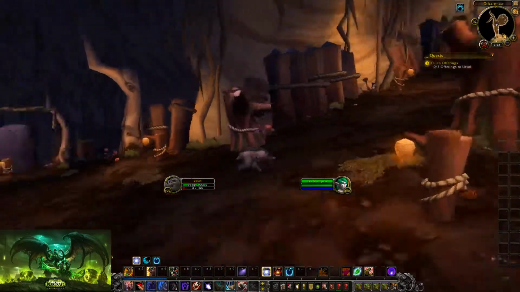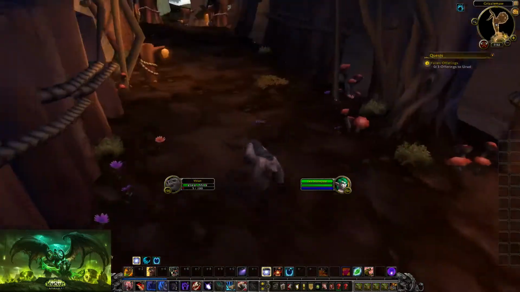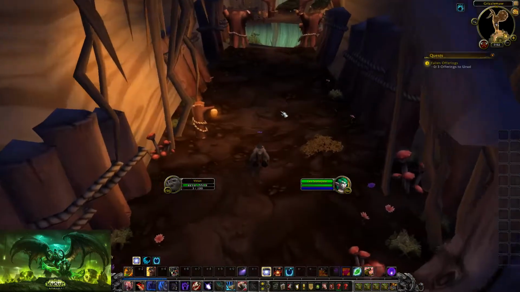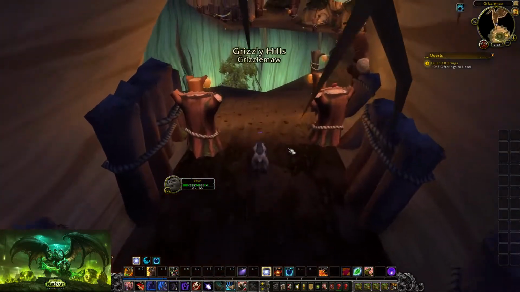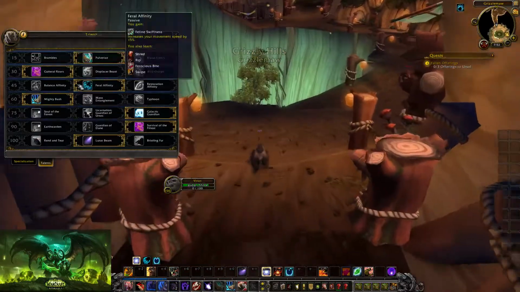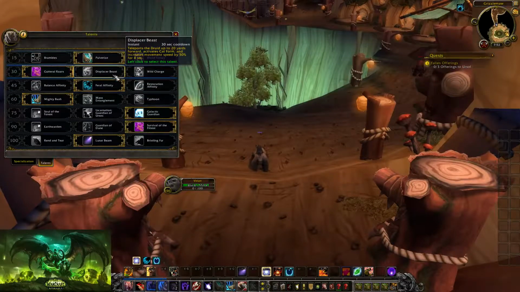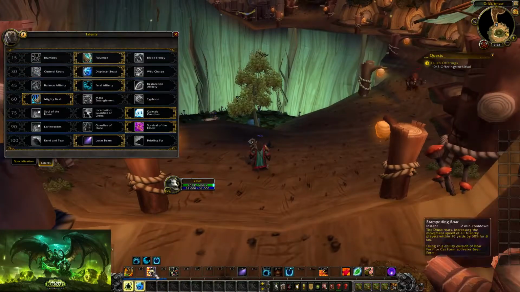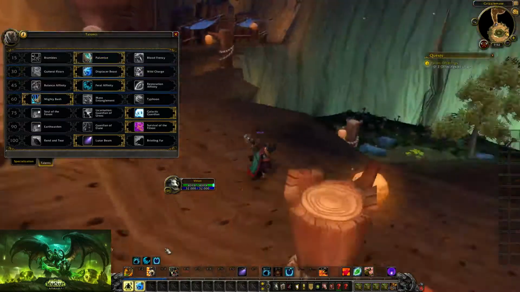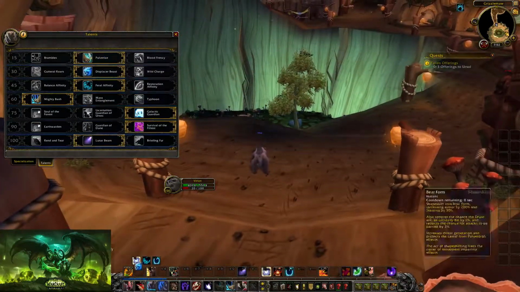Just rolling around. There's a big old bear. See, right now I wish I had Displacer Beast, now that I'm constantly mentioning it. Jeez. You know what? I kind of feel like I should just take it. Although I'm not going to be using Stampeding Roar that often. Put it here.